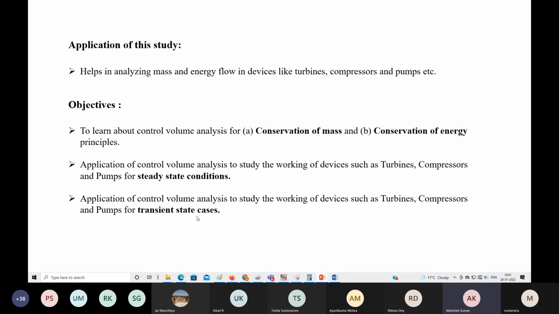The next one is what? The transient case. What is the transient case? Let us assume you have one tank of water. At t equal to 0, what is happening? Let us assume the tank has one inlet and one outlet. Inlet mass flow is certain, outlet mass flow is certain, both are the same. At time equal to 0, let us assume a certain amount of water is maintained in the tank. Since inlet quantity is the same as outlet quantity, the level will not be changing in the tank. That is a simple phenomenon.